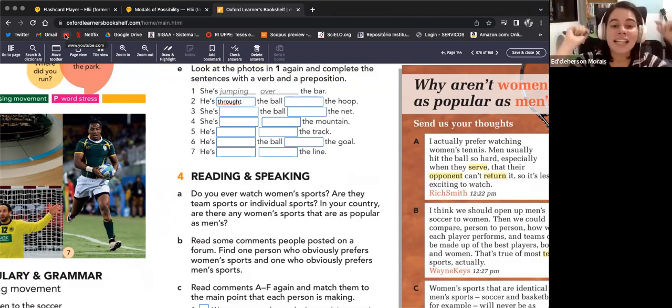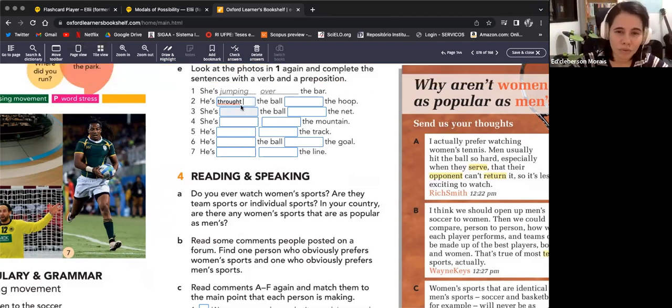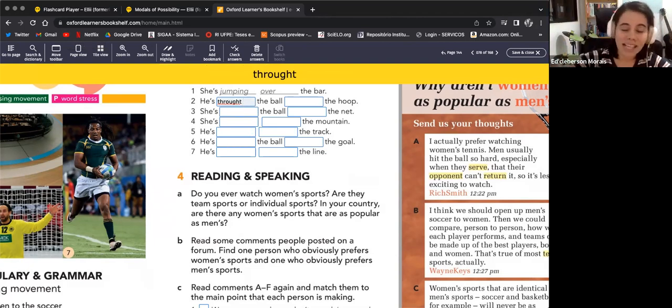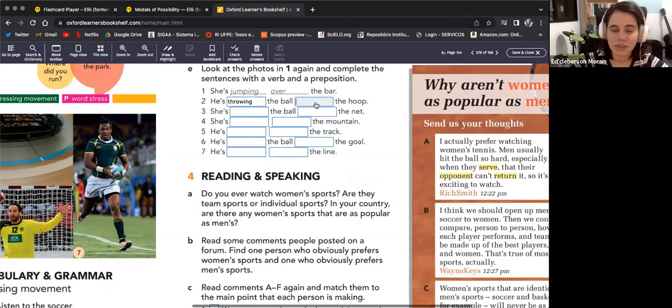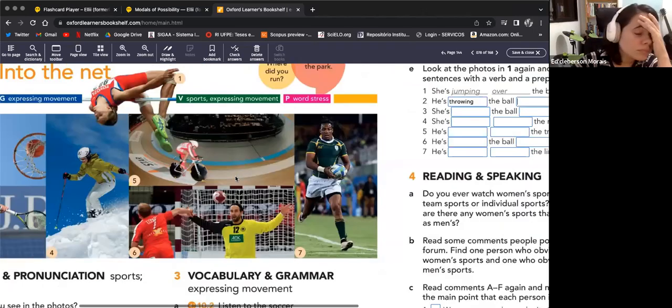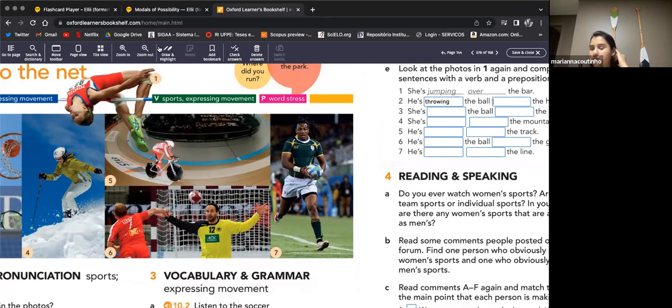Mas vamos lá. His. Mas, ó, essa. Não é. Não é, certo? É throw mesmo. É throw. Que no caso é jogar, certo? Throwing. Ok? Throwing the ball. Sorry. Eu estava falando through, que era do tunnel. Mas eu estava confundindo, não é through. É throw, certo? Throw the verb. Jogar, ok? Throw the ball. Throw into the hoop.